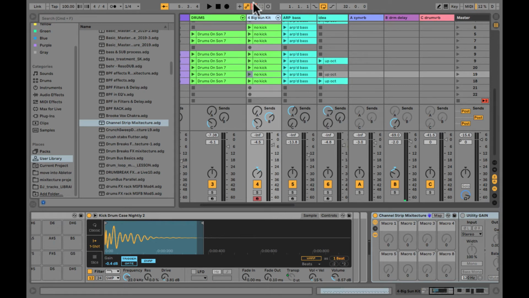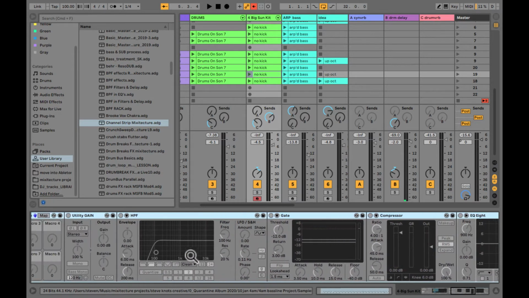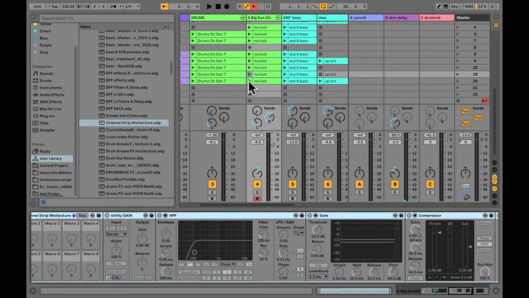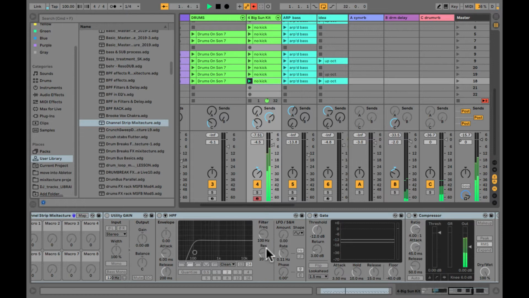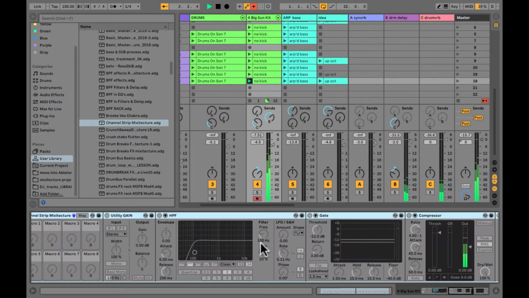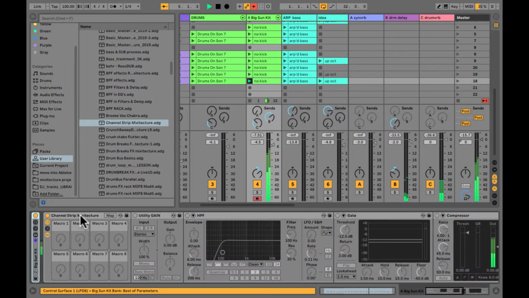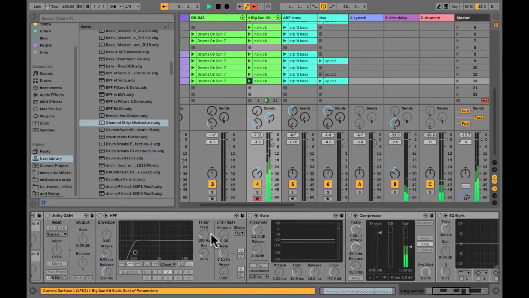We're good. Big Sun Kit. Yep, that's a clean channel strip. What's on here? Where's this coming from? MIDI notes. Okay, so we're working with the drum rack. Do we have a drum rack? We have a drum rack. All right, good. That's me identifying what's the sound, what's it coming from, what can I expect from it.